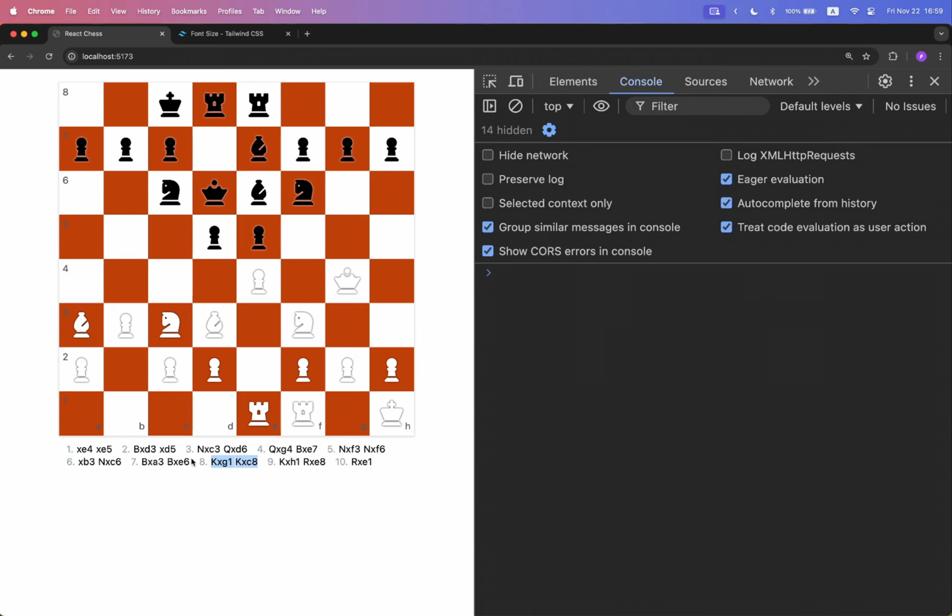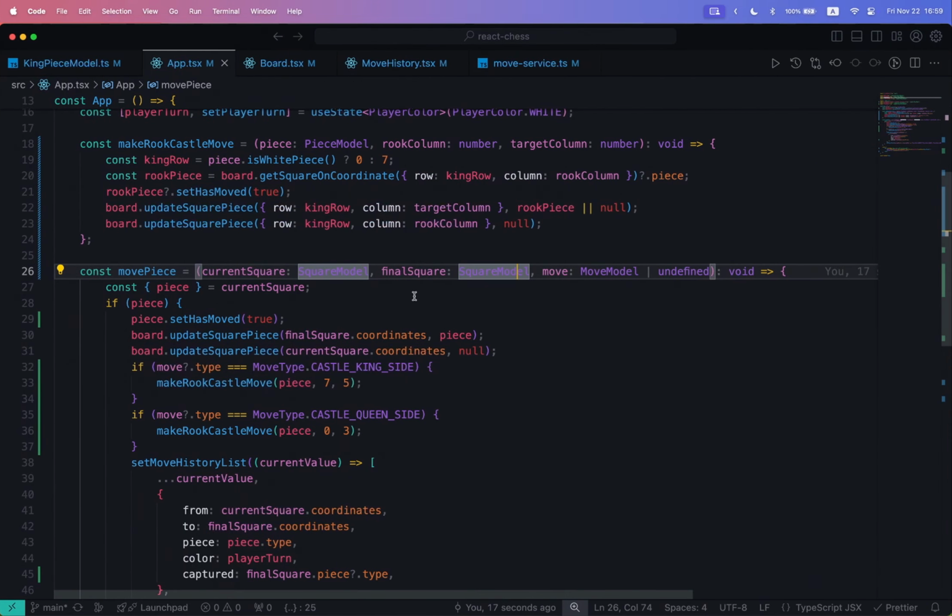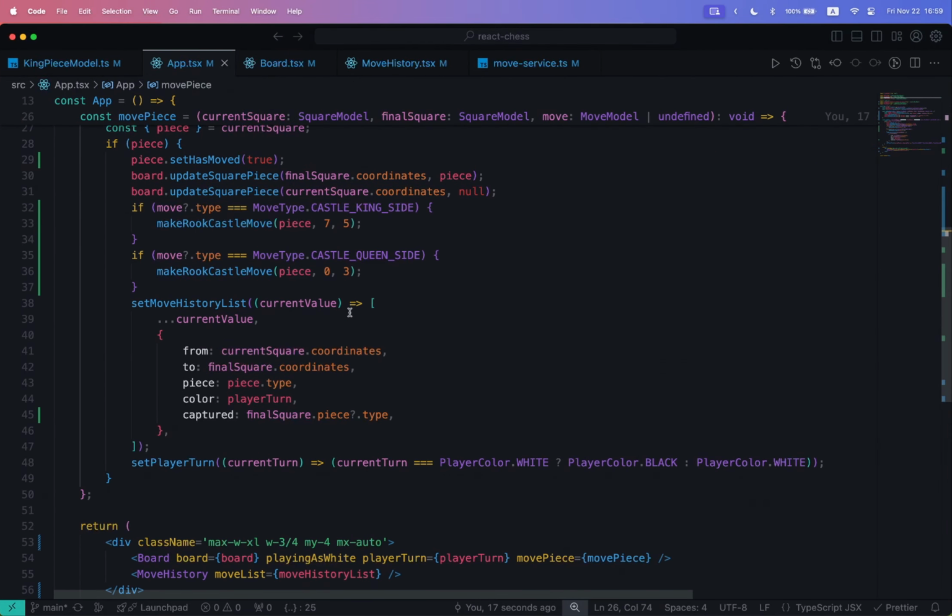So let's take a look into this problem with the capturing, the extra x appearing everywhere. For that, I'm just going to first capture one, and see that even when capturing it appears. So it's really a problem in the logic. Now we fix this, the capturing, and also add the specific notation for the castling.